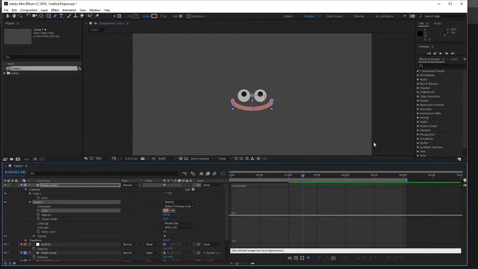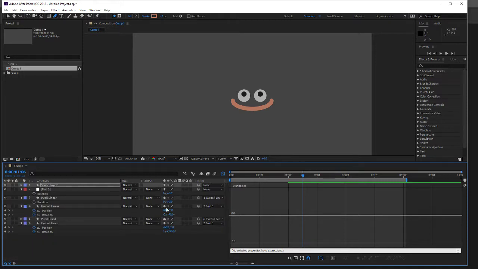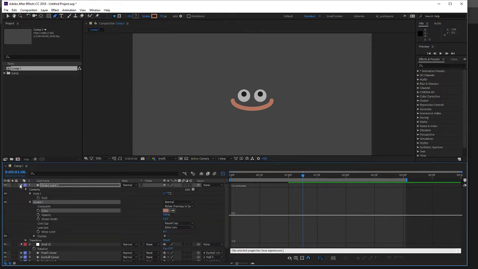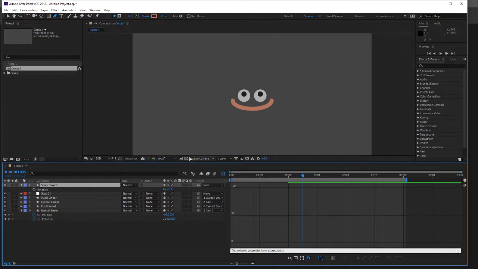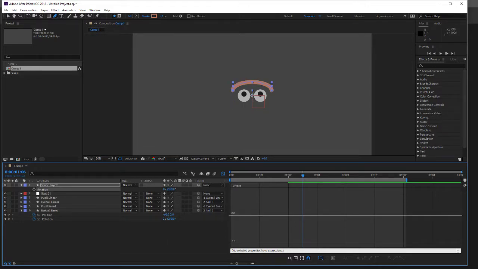Whatever. Hide my frame edges. Now I have this smiley face, right? It's kind of a goofy smiley face. And so what I actually want to do to make this seem a little bit ridiculous is put this on top. I'm going to remember that my anchor point for this layer is in the center. If I just rotate this 180, it's just going to flip around, right? And if I do that interactively, you can see that it just rotates to the other side, right?